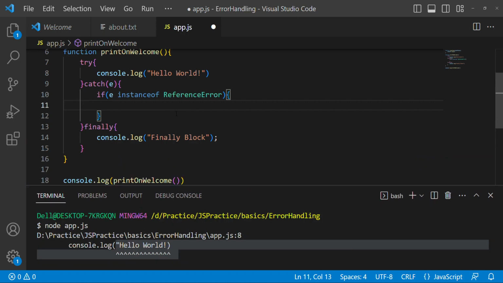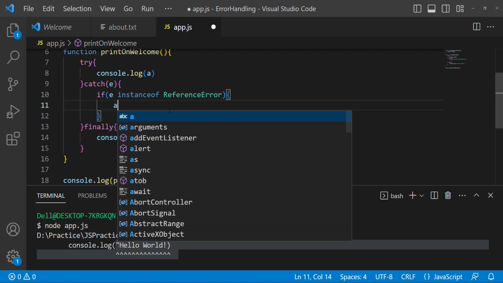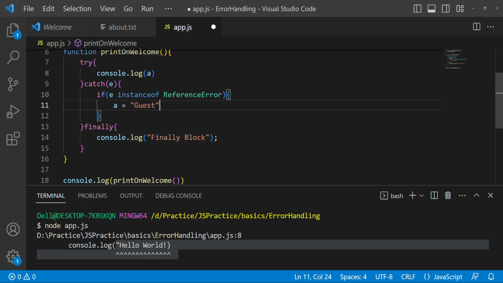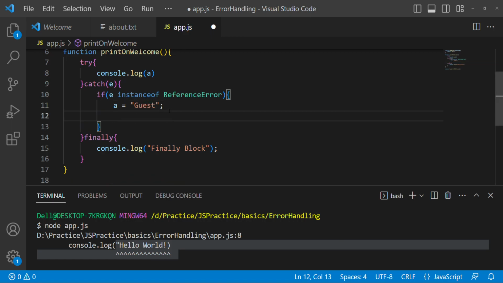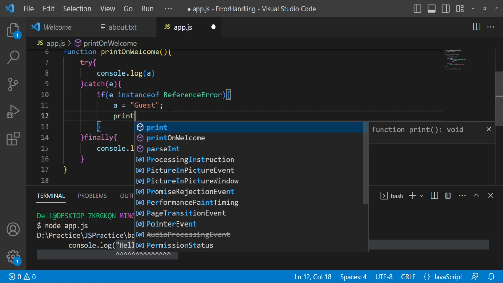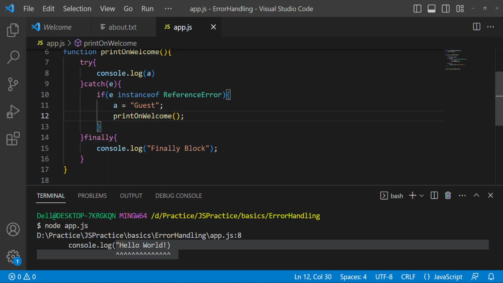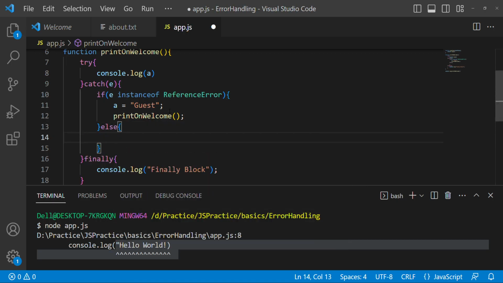I'm taking a reference we have already seen. This a is undefined and we are going to get a ReferenceError. So we can assign some value to it and call that method again, recursion. And if any other error is found, just throw that again.